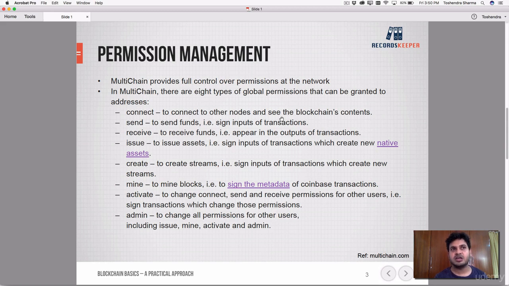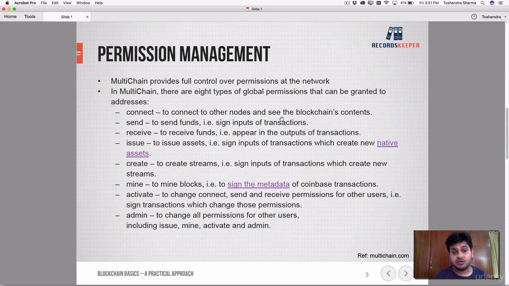Issue assets means somebody is allowed to create the assets out of thin air. That's what we call it. Means, can you generate the assets or not? That means issue permission. Send and receive will remain unmodified. The overall count of the assets will not change unless the issue command has been executed by the address which has the permission to execute this command.